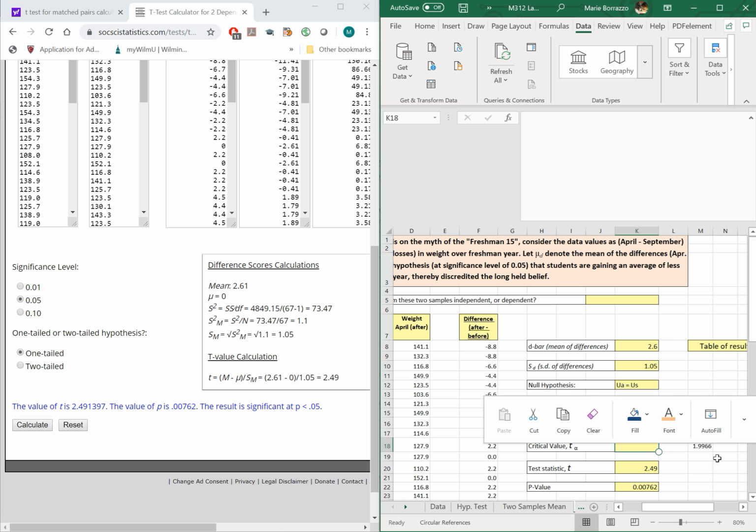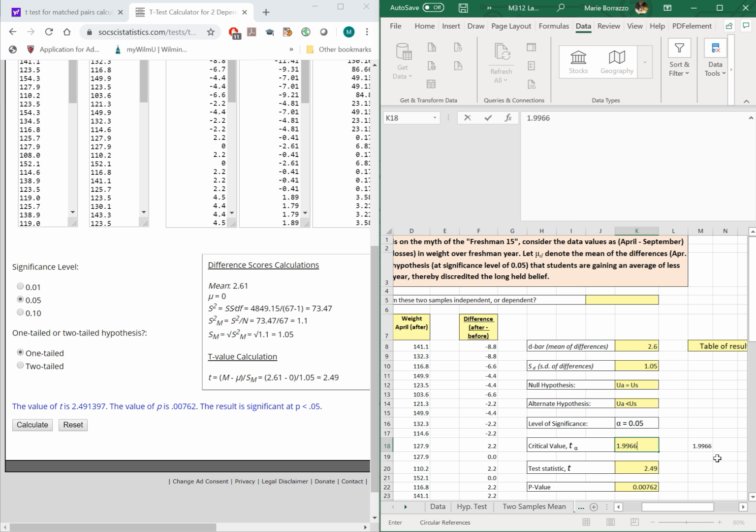So, your critical alpha value was 1.99966, which I have always suggested. My question here is about the way they're wording this. If you use mu of D instead, that might be more appropriate. The mu of difference is equal to 15 pounds, a gain of 15 pounds, and the mu of D, the mu of the differences, would be less than 15. So you can write that better. I think it's better stated that way.